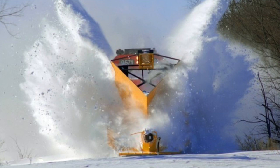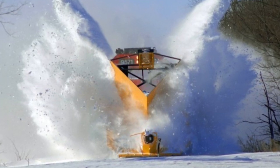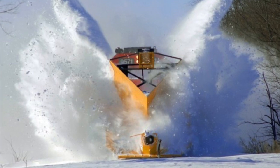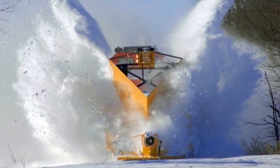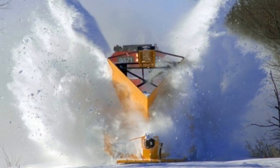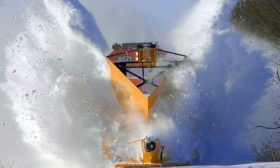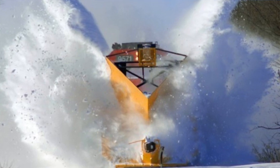When it comes to cleaning train tracks, that's an even bigger challenge. What they'll do is take a big snow plow and attach it onto the front of the train, then just drive through the snow. Here's an example where you can see a snow plow on a train removing snow and shoving it to the sides to get it off the track.